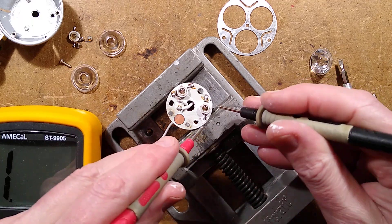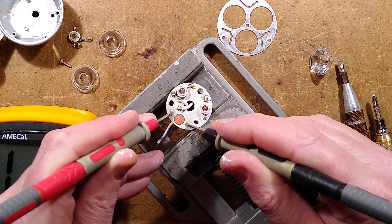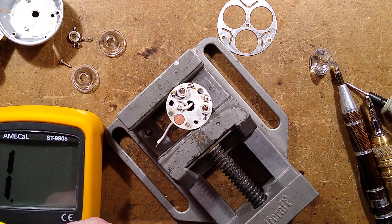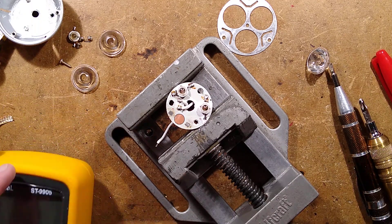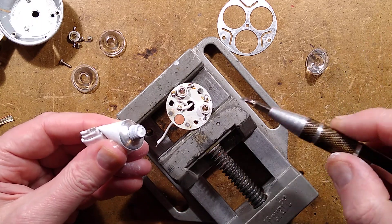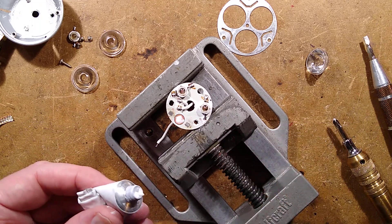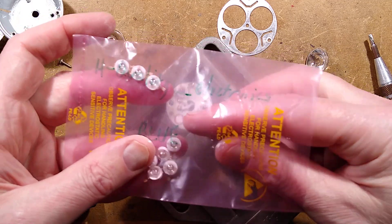I'll put the meter to diode test — although it won't actually register a diode, it will show continuity and the polarity, so that is positive and this is negative. I'll put a red dot there to mark it. I'll get a screwdriver — an inappropriate tool — and put a dab of heat sink paste under there. It'll be good to get this going again. I'll use a generic cheap LED — 'high quality electronics' — yeah, right.